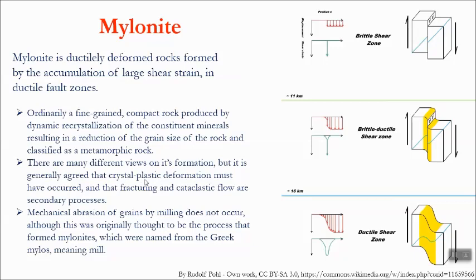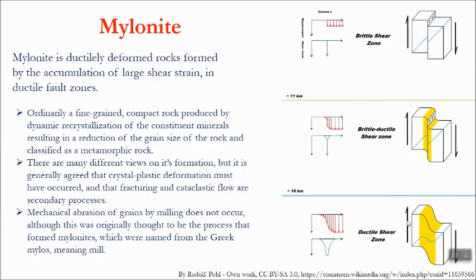Like in the case of folds, we see that the rock gets deformed into bands. Like that, here also the rock will be deformed in bands, which is called plastic deformation. Plastic means they will not come back to their original shape, so their shape will be changed. Like in this third figure, you can see in a ductile shear zone how the shearing is occurring.